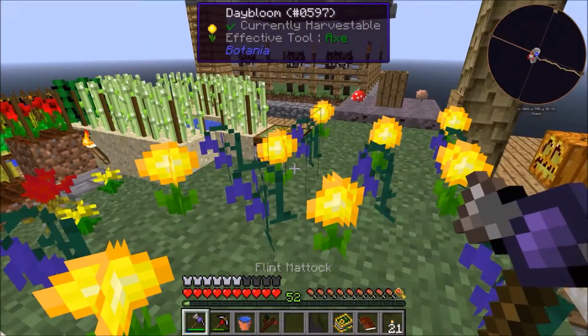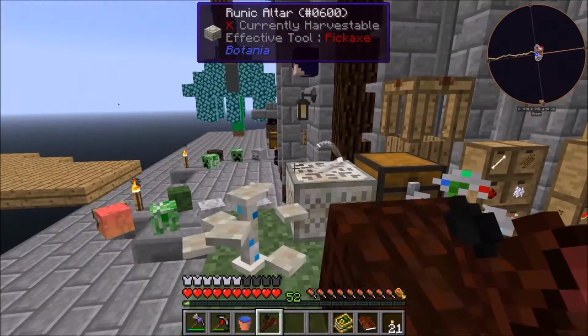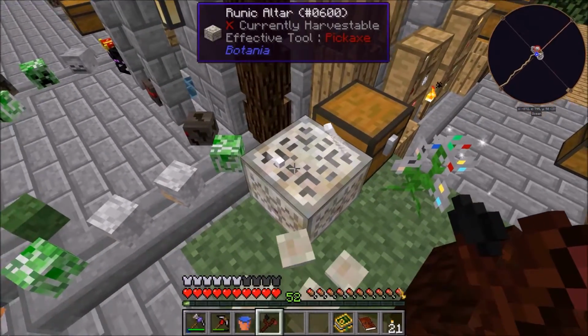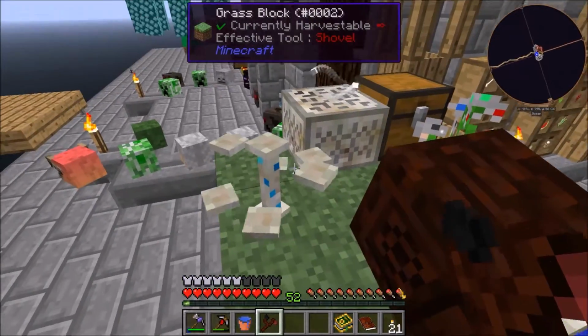I moved this mana spreader down here. It's still able to connect to most of these flowers and feed into the mana pool here. But it's also more useful for feeding into the runic altar there, which I'm not sure if I showed off when I made that. I think I have a clip for it, if I didn't do it in a video. But the runic altar we'll be getting to in just a moment.